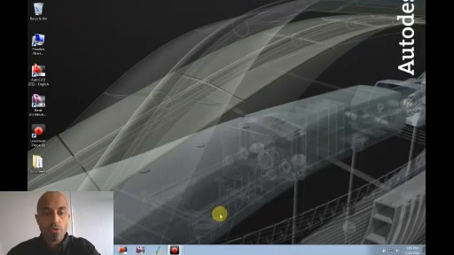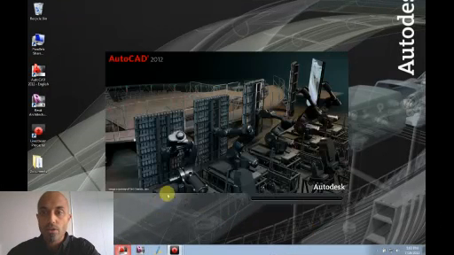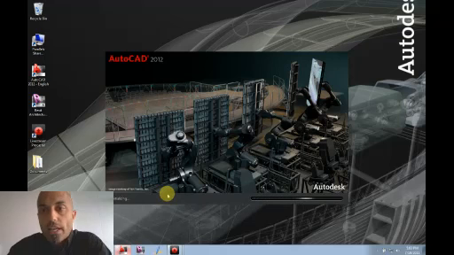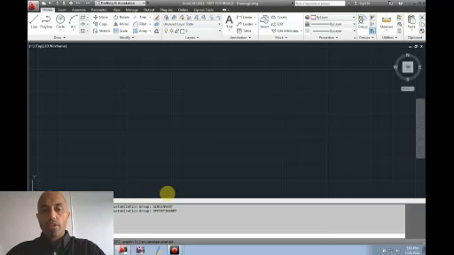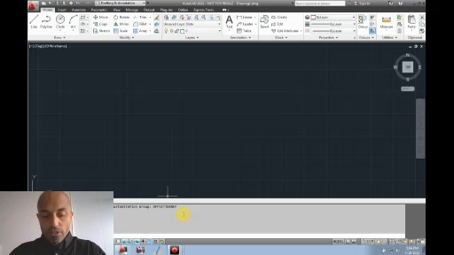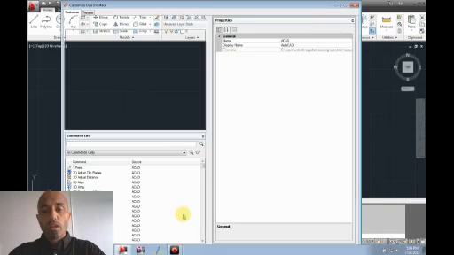Without any further ado, why don't we just go across to AutoCAD. I'll go ahead and launch AutoCAD 2012. So at the very basic level, I wanted to show you a few things that I think are useful to anybody working with AutoCAD. The first thing that anybody will want to do when customizing their interface inside AutoCAD is use the CUI command. So let's take a quick look at that.